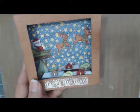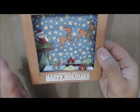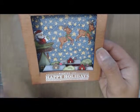And then I did tone down the paper a bit. I showed you earlier in the video. I used my Dilutions white linen spray, ink spray, sorry. I just opened the top, dipped my brush in there, and brushed some of that white ink over the paper just to tone down that stark blue in the background. But I really like how this shadow box turned out.